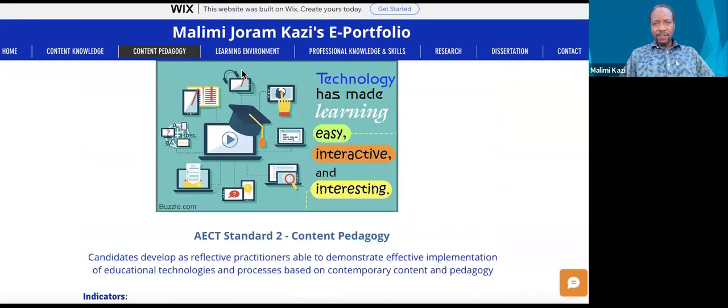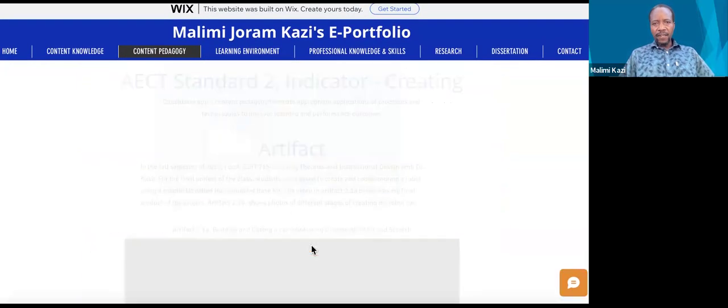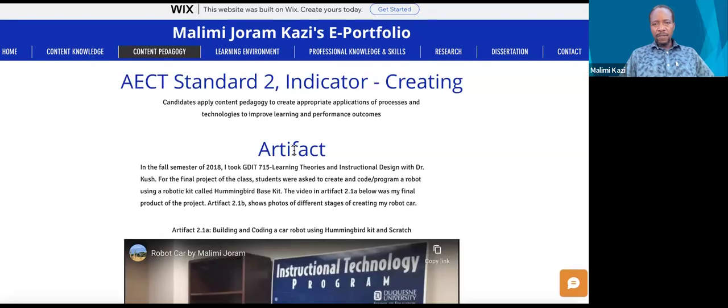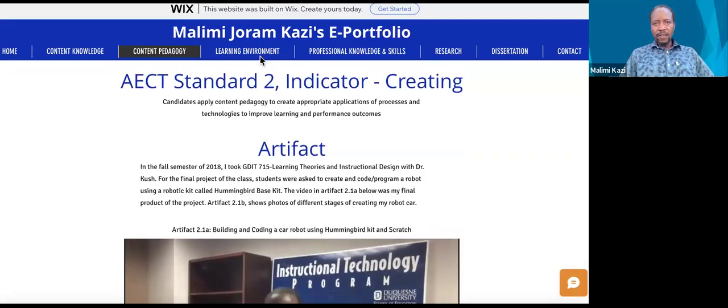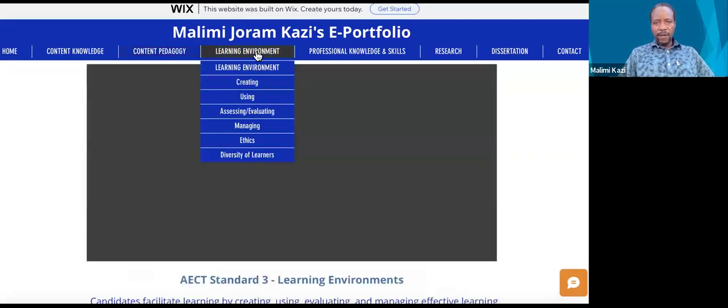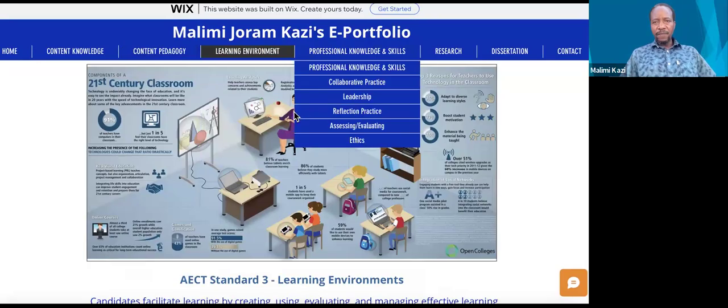All right, so I can move forward here to the next component within the standard. And if I want to navigate to the next item on the main menu, I just click on that specific item.